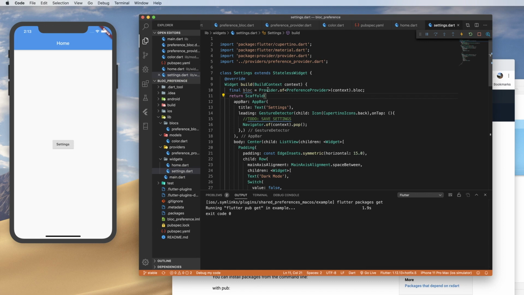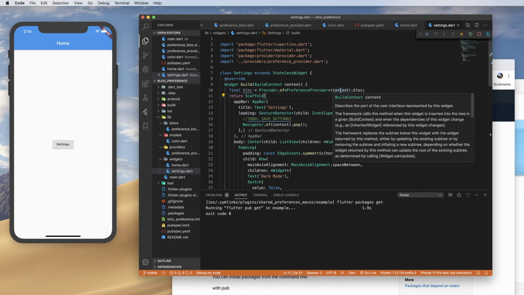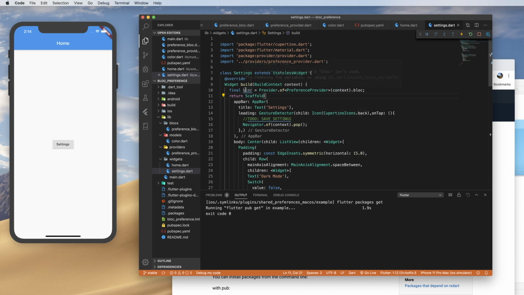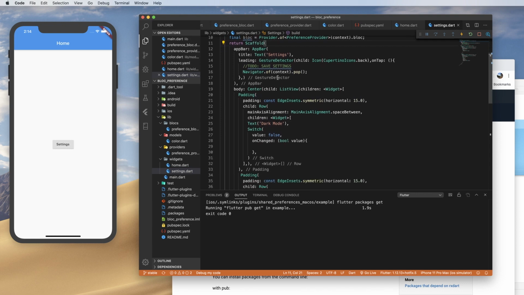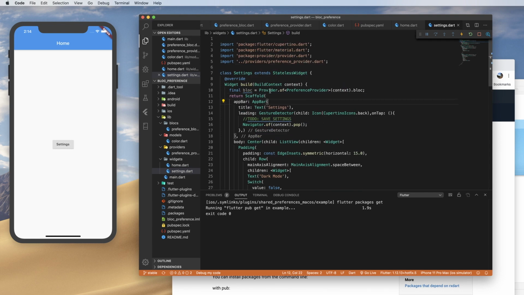So what we've done is we've used our provider to search out and get the instance of our BLoC in the widget tree, and it gives us this BLoC that we can then work with throughout the settings widget. And we can work with it right here. So we see we have this to-do save settings. We had set this for ourselves all along.